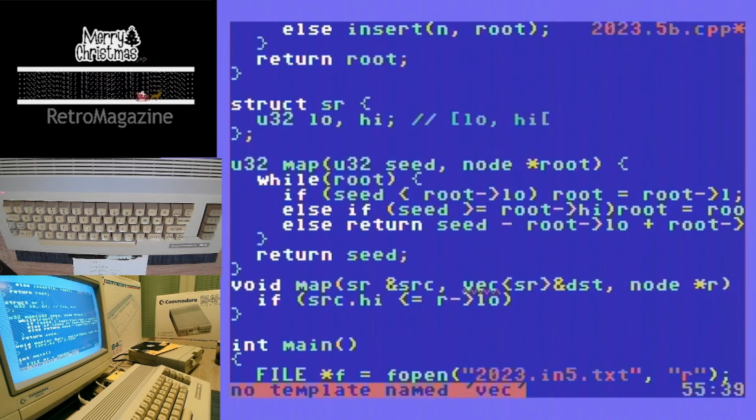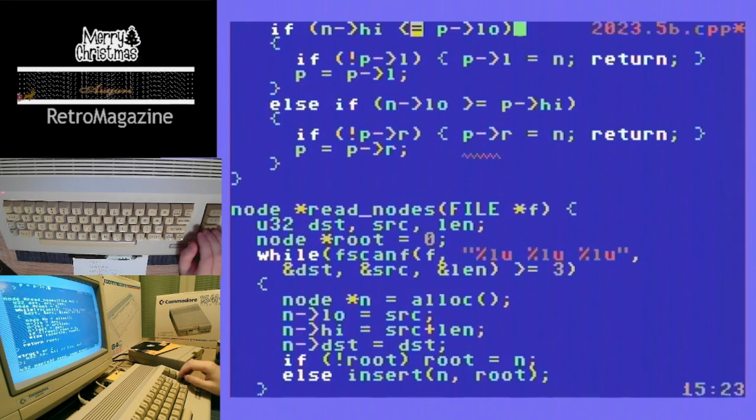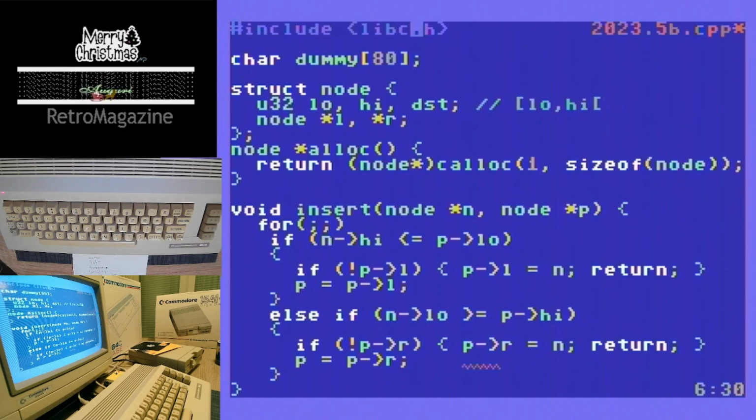Oh, but these different ranges are gonna walk down the different paths of this map. So that means actually that now I'm starting to think I should probably not even have a map.